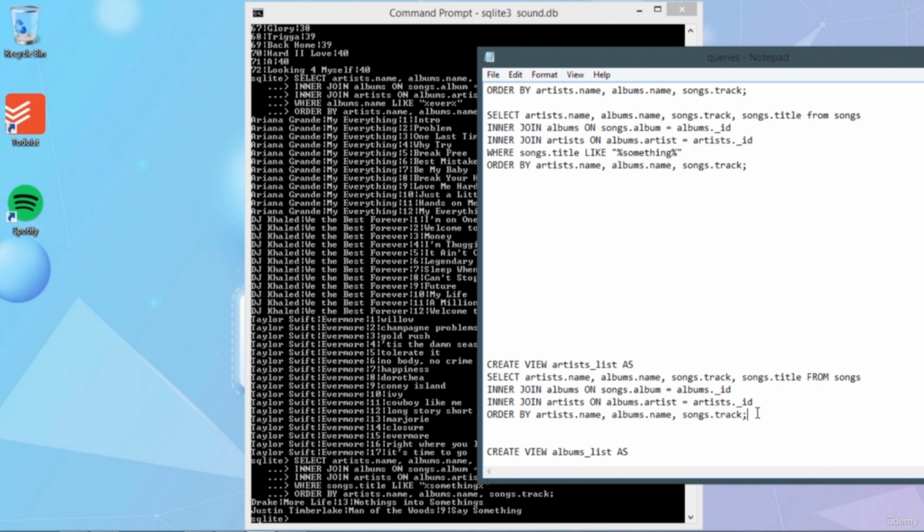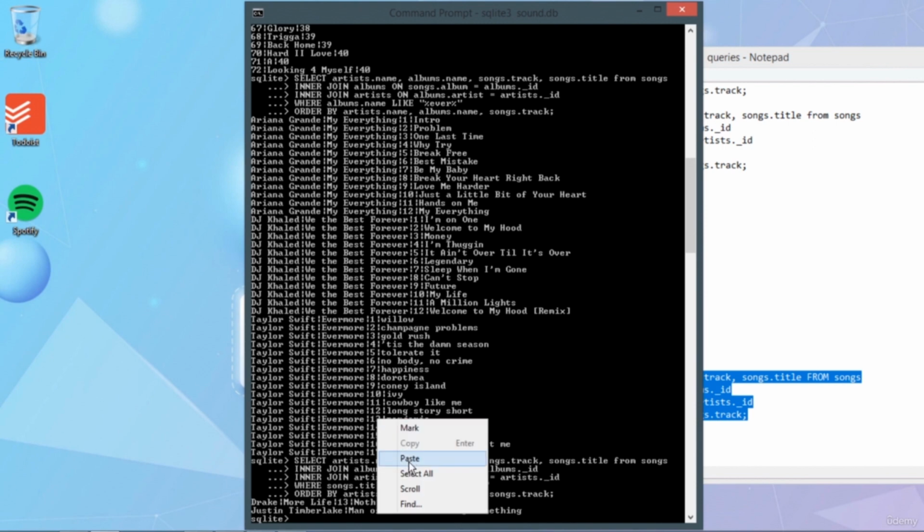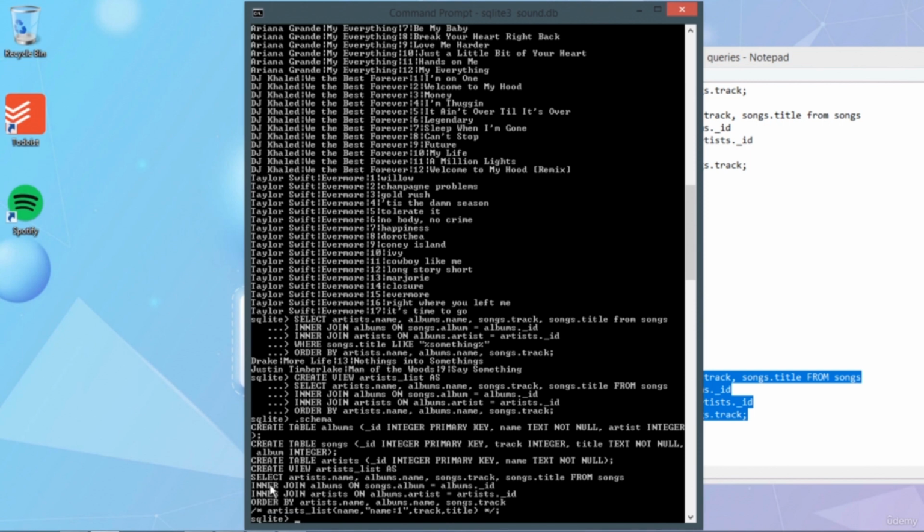What is going to happen here? We're going to have a fantastic result. We're going to have a table containing all the results. It's powerful for us. Let's just copy and paste in our command. Hit enter. Cool. If we want to see if that was really created, let's just get the schema of our database, and here we have select the artist, that name, and so on. We have our view right here.